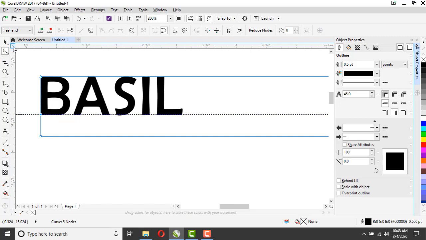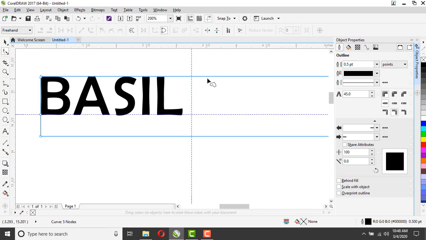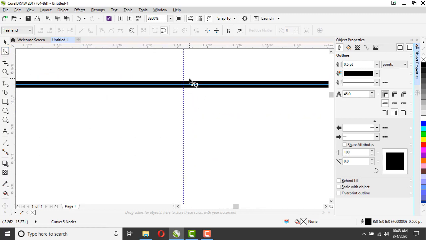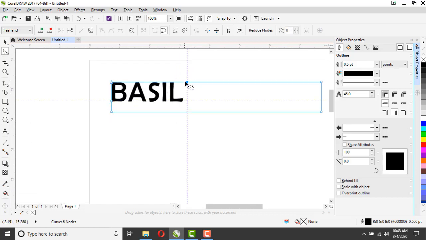I'm going to do the same thing. I'm going to pull a guideline out of my left hand ruler and drop it right along the edge of my word. I'm going to leave a little bit of a blank space, a gap, because I think it's easier to read that word with a little negative space behind it. Once I have that guideline, I'm going to add a new node where the new guideline intersects with the top of my rectangle. So I need to click on it with my shape tool, and then I zoom in on that intersection, click and drop a black placeholder, and then I'm going to right click and add a node there. So now I have two new nodes added on my rectangle right here at these corners.